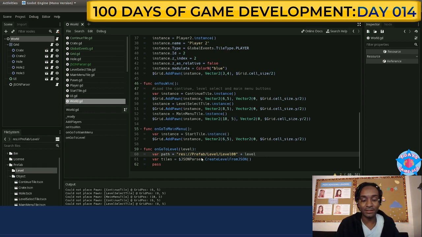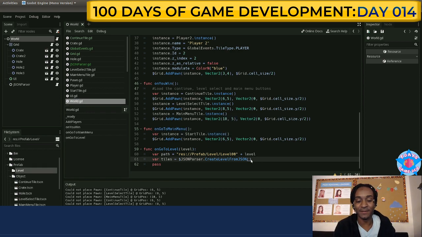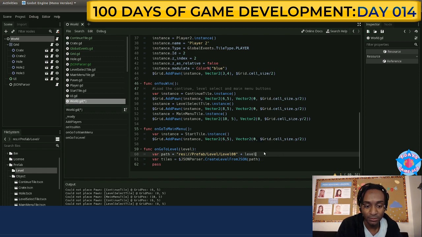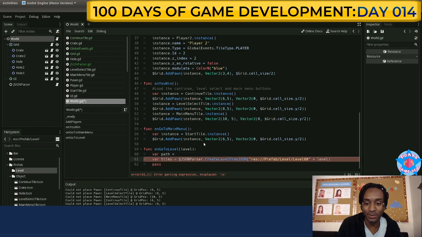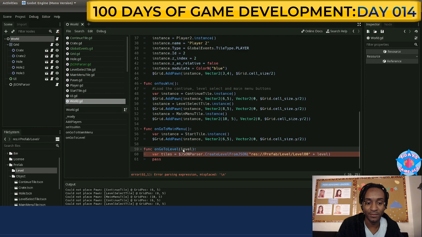Now we get any level as long as I give it the right name. Pass that path in. I don't need to store that actually. Oh, it just took my brain a little bit to understand what I wanted to do. There.